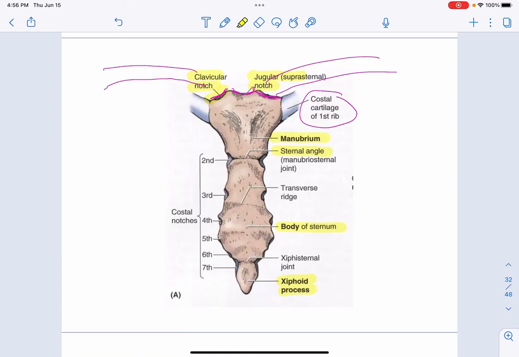And as we were talking about today, although you're not going to hear this lecture for 2 more weeks, we were talking about doing CPR and how if you do not do CPR in the right location, you can actually break the xiphoid process. You're supposed to feel for the xiphoid process, move 2 fingers up from that, and then start compressions.